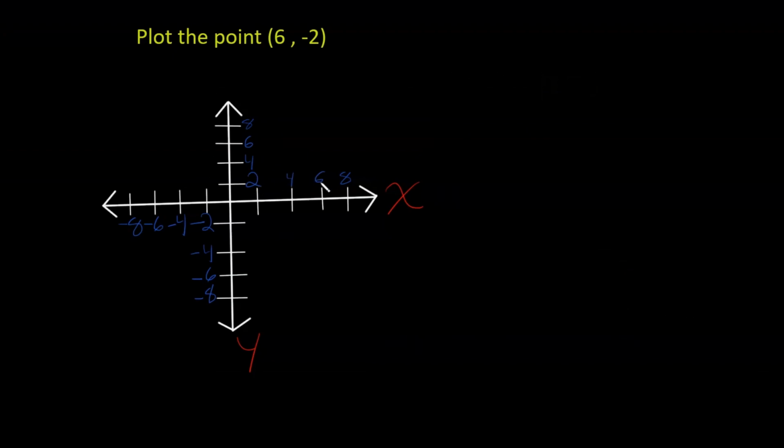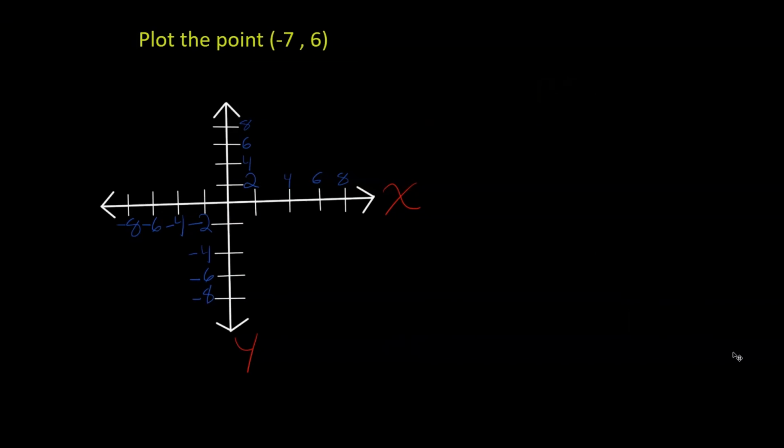And that's the value of our x direction. And then -2 in the y direction would be 1 notch down since 1 notch is 2. So this would be -2. So we went over 2, 4, 6, and then -2. So our point would end up right here. And this is the point (6, -2).